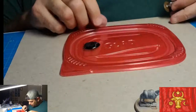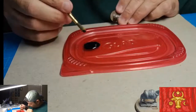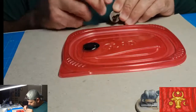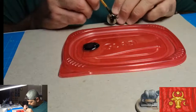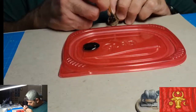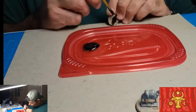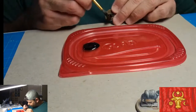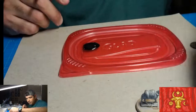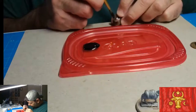Let's get these Polish axemen. Three shall be the number of Polish axemen. And this stuff is supposedly self-leveling. So if you put too much of it down, it's supposed to be just fine with that. We'll find out.